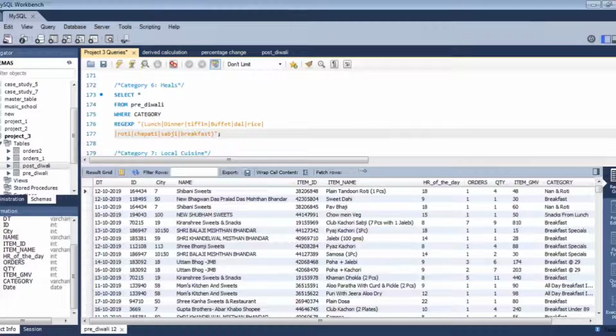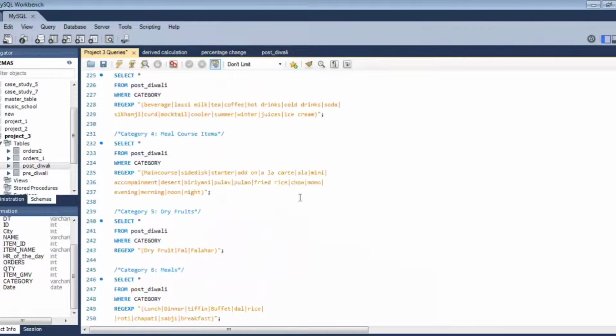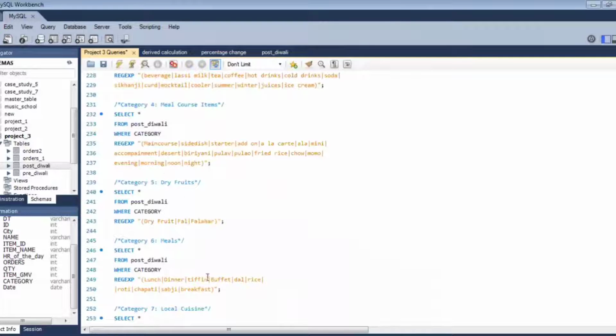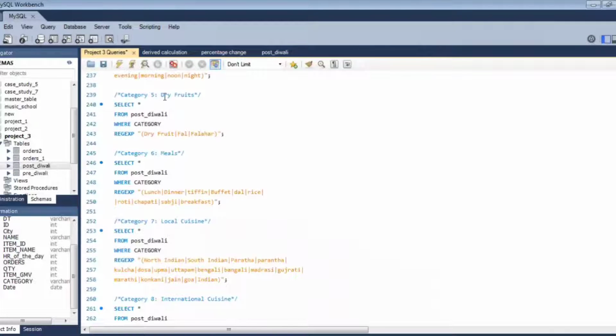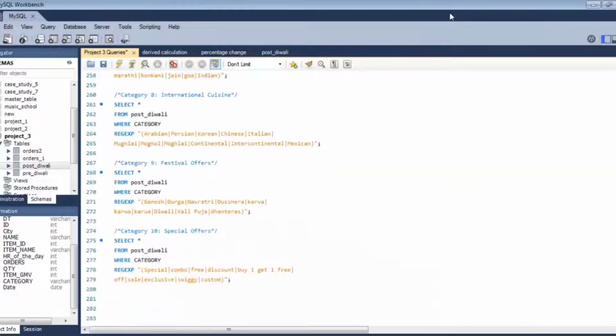After getting these tables, I have exported them to Excel and we have combined them together using Power Query. The same goes for all the things. There are 20 such codes, 10 for pre-Diwali and 10 for post-Diwali.